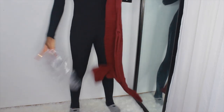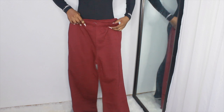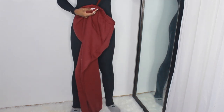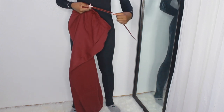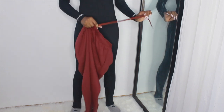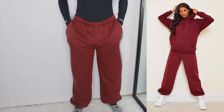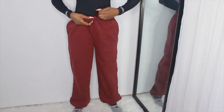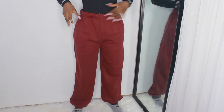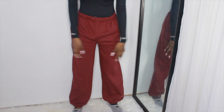The first pair of joggers are these burgundy ones right here — the bag was already open so I'm going with this one first. These have a drawstring inside that's like a shoestring kind of drawstring. I got these in a size medium and they feel really big around the waist. You can tie the drawstring or fold it over if you want. They also have pockets.